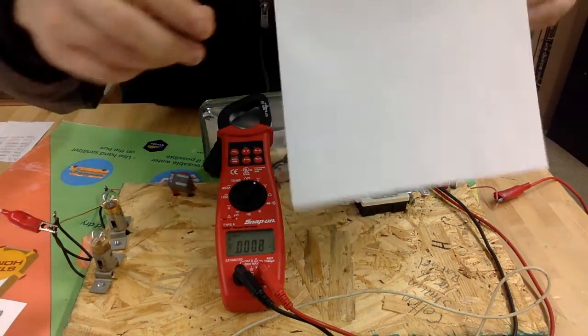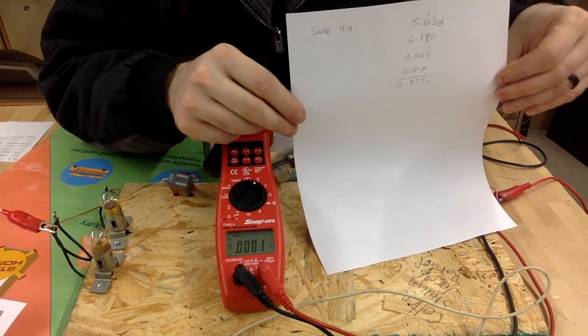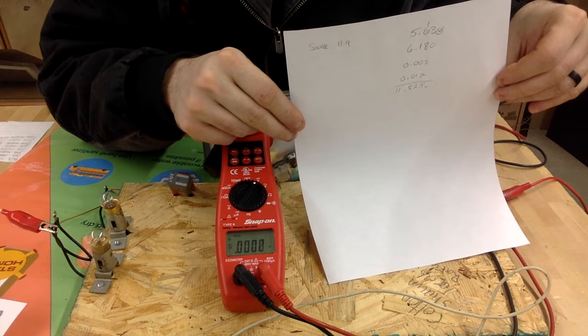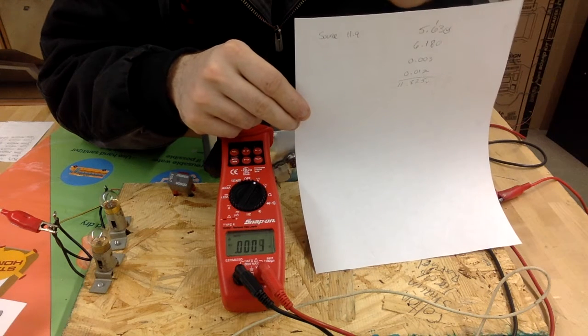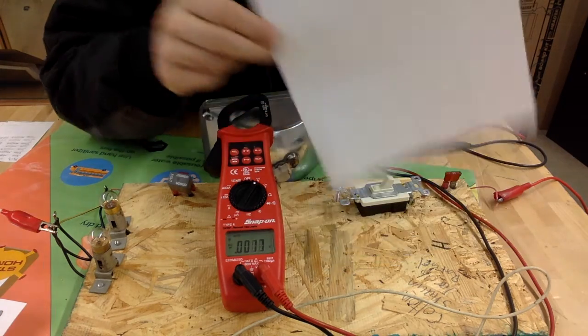All right, so if we add all these numbers together, here's what we've got. 11.825. All right, so 11.825 is reasonably close to 11.9. It's a little bit less, and there's a few other places that we could measure voltage drop to see where the rest of that voltage is going.